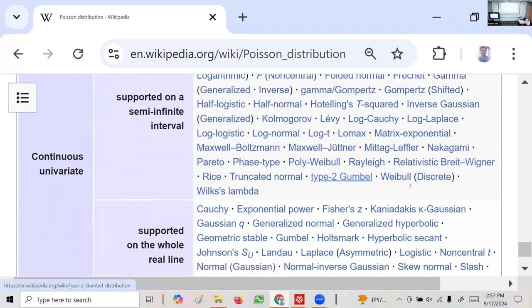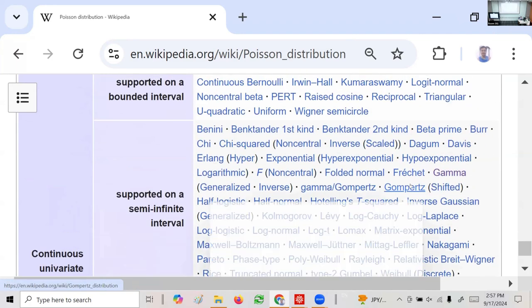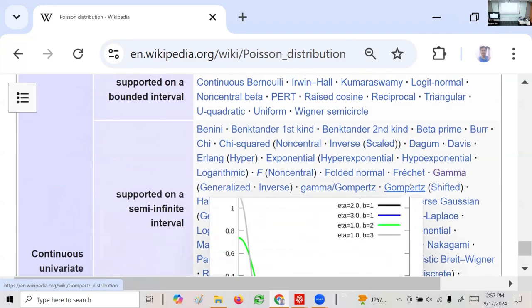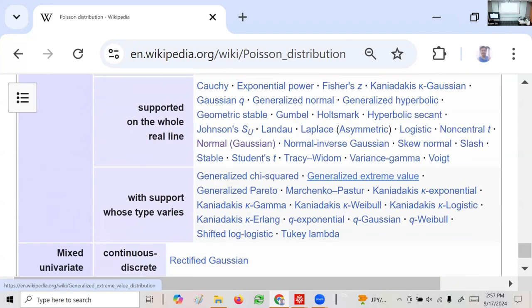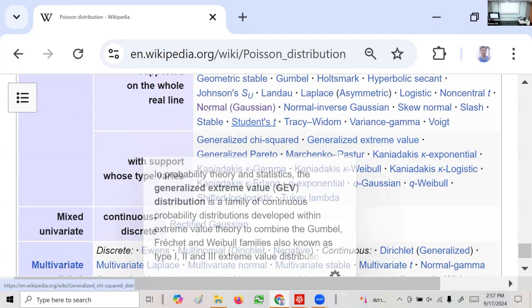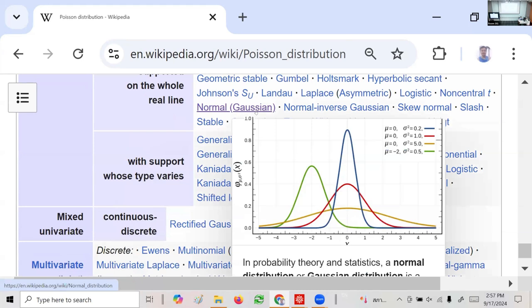But if you click on any of these names, chances are it'll be very complicated, because as they're later inventions, they only become memorable if they are useful. The only funny thing is that here normal and Gaussian are the same thing. The name of the person is Gauss. But it's so normal, it appears all the time, that there is this thing called the central limit theorem. I'll talk to you about it later. It happens all the time. It becomes normal, so it gets honored with the word normal.